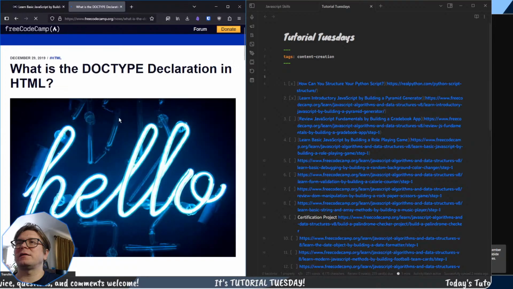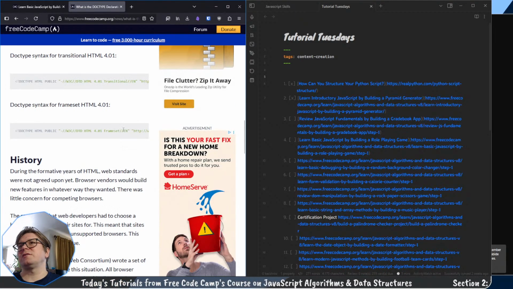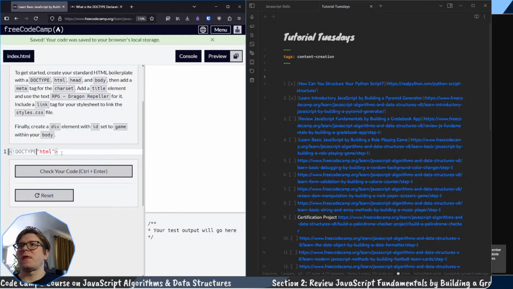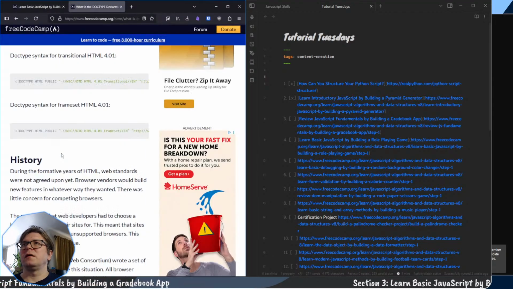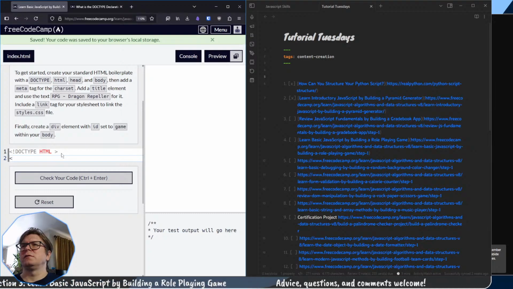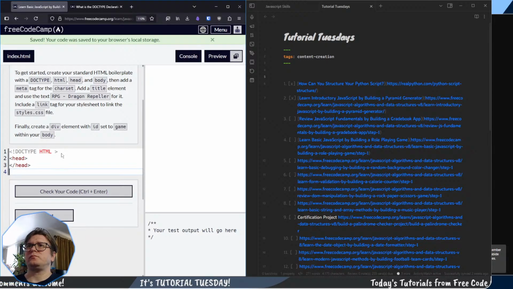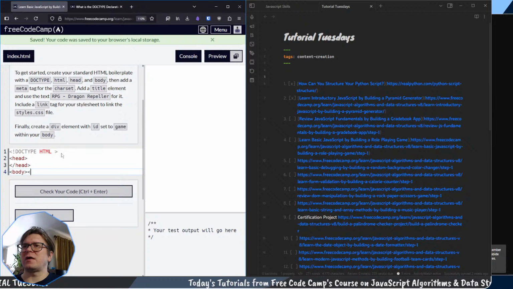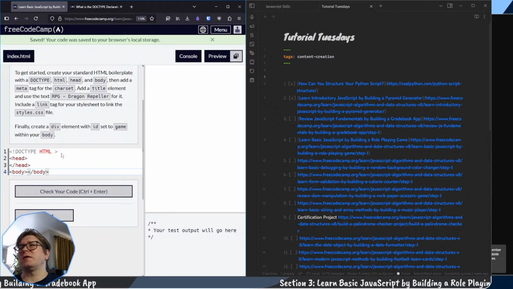Oh, here we go. Here's freeCodeCamp, the doc type declaration. In HTML 4.01 and then there. So it is, but it's just not the equals thing. You have to have it capitalized. Then add a meta tag. But then we need a head, and then a slash head to close it. We need a body and a slash body. And then what else does it need? A meta tag for the charset, but where does the meta tag go again? I think it's in the head, is it not?